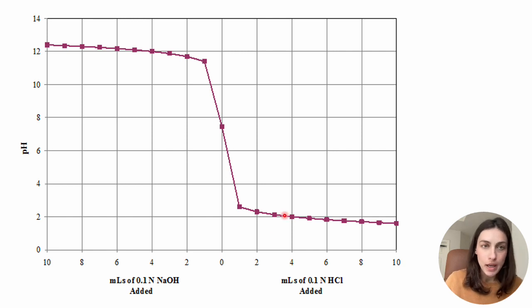What this is showing us is a graph of a solution that has no buffer in it. This is probably just a beaker of water that you had. And when you add a little acid or a little base to that water, it immediately jumps to be almost the pH of the acid or base you've added. This here has no buffering capacity. This solution that we were working with has no buffer in it.